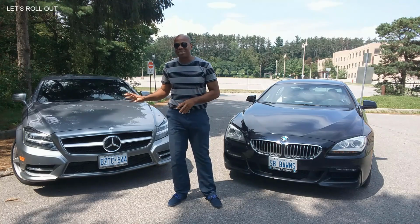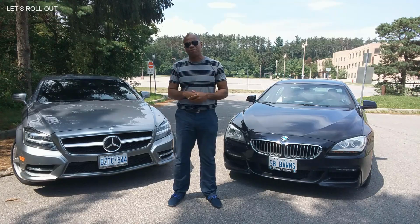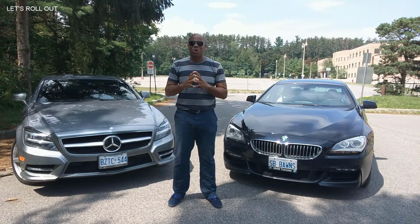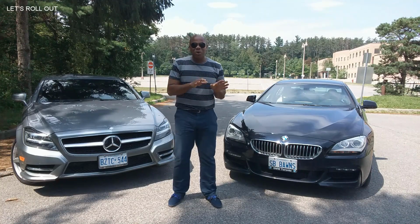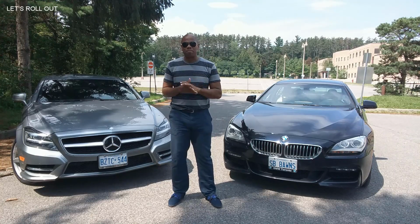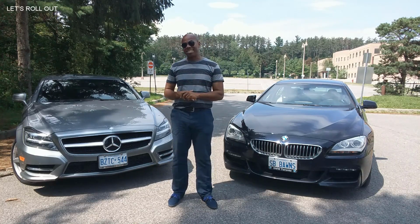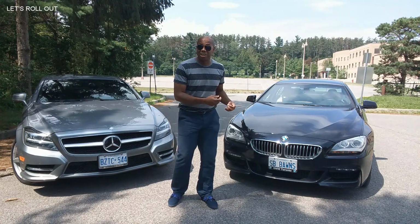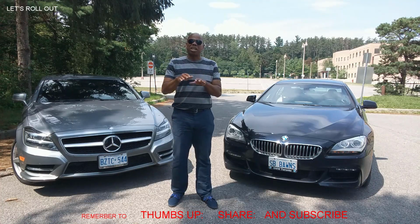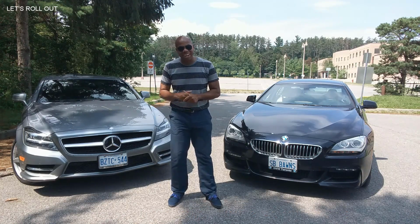With the Mercedes, it was quite fast. The torque of 550 foot-pounds just pulls you out of the corner. It was just so fantastic. But in the corners, it felt very floaty and unsure. Now, it doesn't mean that the BMW was perfect in the corners neither. With its low-profile tires, it made it feel a little bit like it was sliding because of the imperfections in the road. We do have a huge dilemma on our hands.